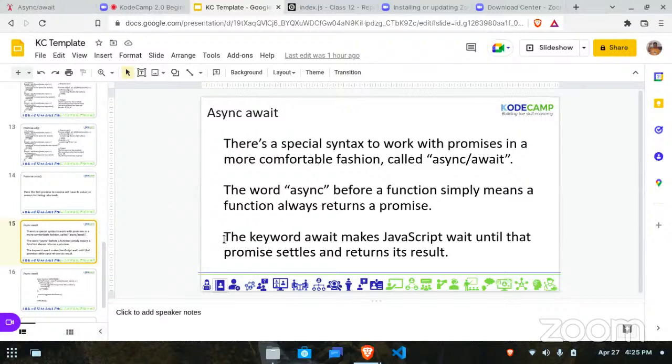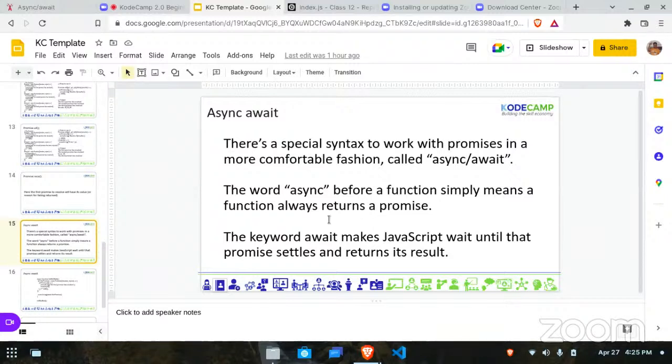Then the await keyword. Let's look at what the await keyword does. The keyword await makes JavaScript wait until the promise is settled. So you use await inside the async function. When you have async, you have to await inside that function. You're telling the function, I'm going to return a promise to you, but I have to wait until this promise is fulfilled before I can return the result of the promise to you.